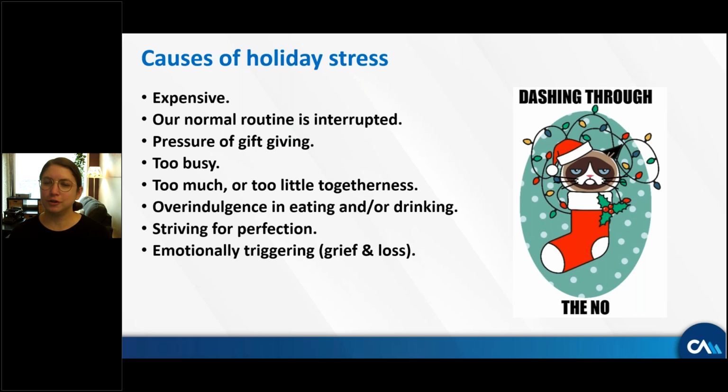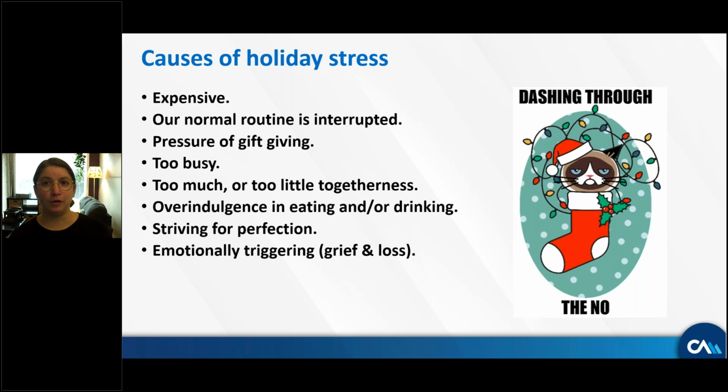And then overindulgence in eating or drinking. A lot of times, we're eating less healthy. This is also combined with daylight savings time, so even regardless of the holidays, going into the fall, daylight savings time, cold weather, a lot of that healthy eating is impacted. And then, of course, on top of that, COVID and everything else. So just recognizing that piece too. I think at this point, we know how connected our physical health and mental health are. So that lack of healthy eating, for some people, again, I don't want to generalize here, if that happens for some of us during the holidays, that does make an impact on our mental health. So just being aware of that.